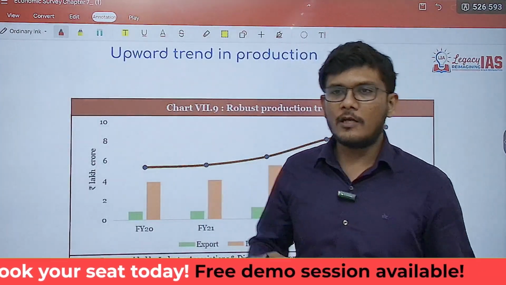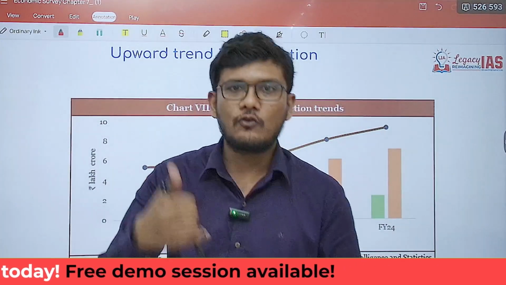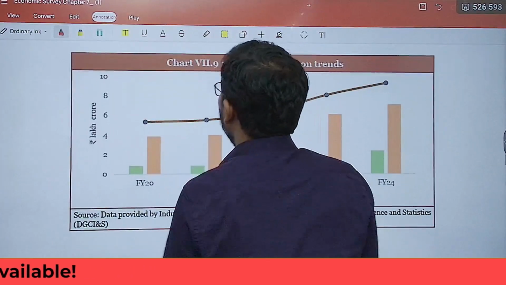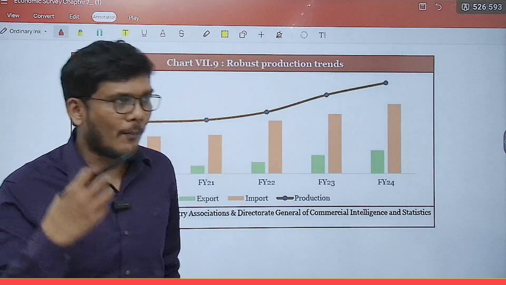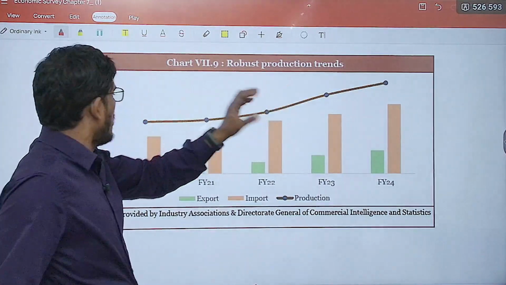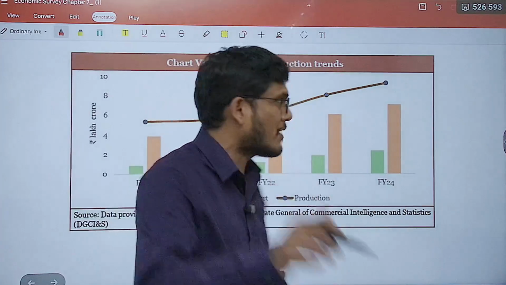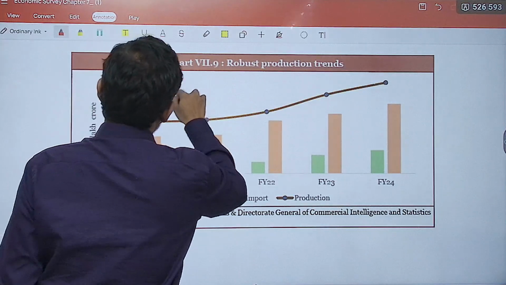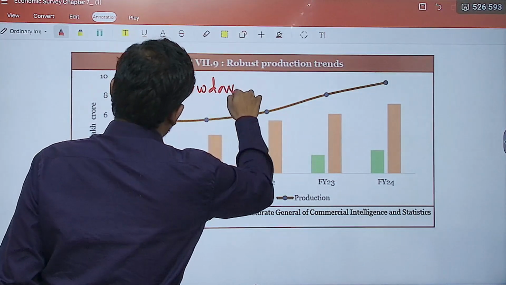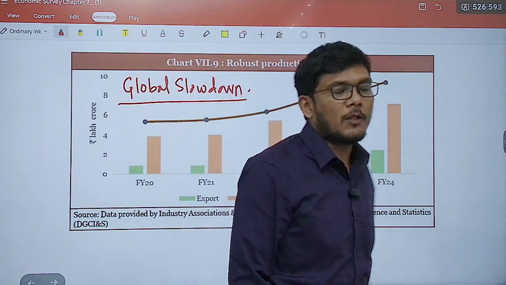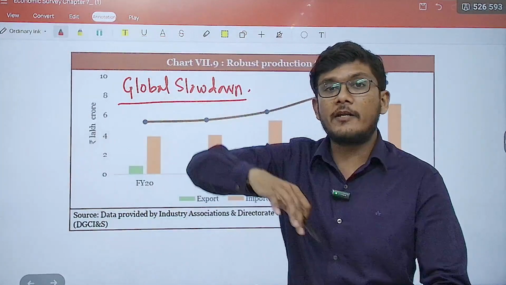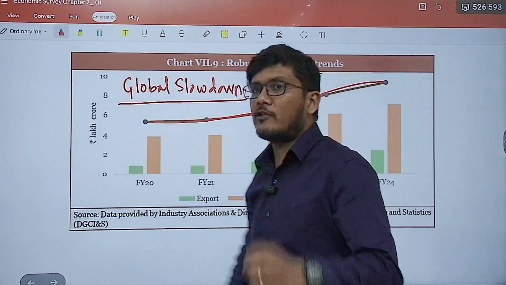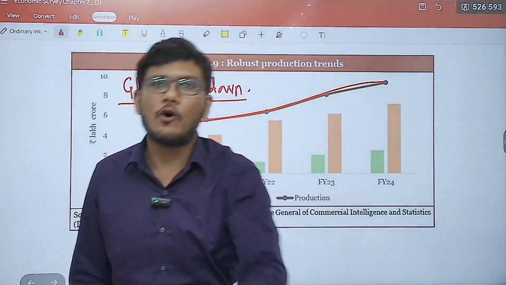So as an economy, if you take the total overall production, we saw that of steel, we saw that of cement. If you look at the overall production, it has been very robust. Now, robust word is used because, see, there is increase, but not much. But at the same time, this increase is there wherein there is a global slowdown. So you should not forget this, that there has been a global slowdown in the world. Still, the entire generic production of our country is still on the rise. So it's very robust. It is growing despite the slowdown.